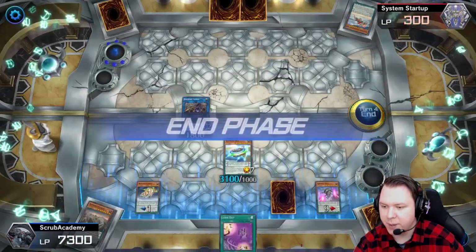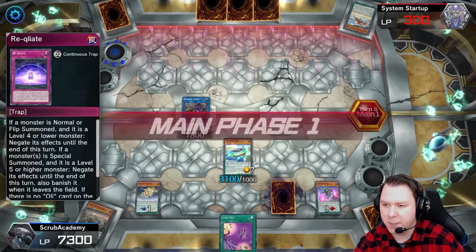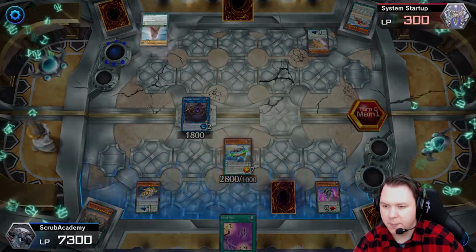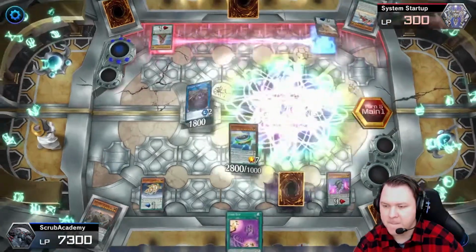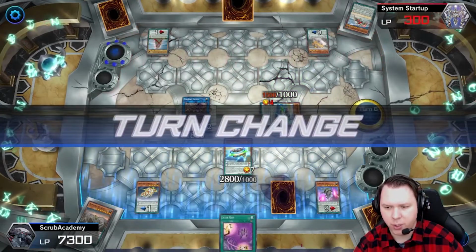Okay. So from there, let's go ahead and end our turn. We have our Rec Plate here if we need it. I don't think it's going to be able to do much here with these 3, but we'll see. Ooh, he is going to Pendulum Summon at least 1. Just the 1? He's going to end his turn there. So we do win no matter what.